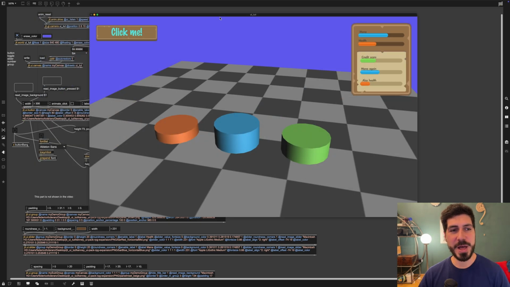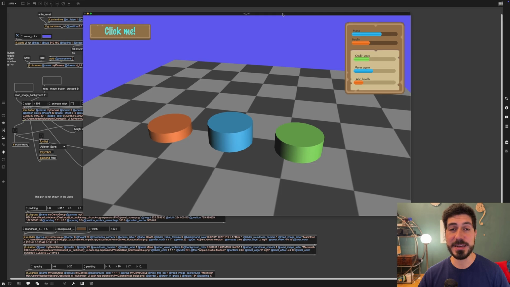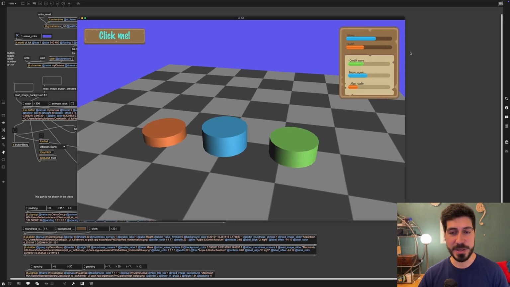And in this video, I would like to show you a new set of objects that is introduced with Max 9, which is called the GTI library. So the GTI is this series of objects that allow you to create a graphic user interface in the rendering window, so in the JIT world window, in our 3D world directly.